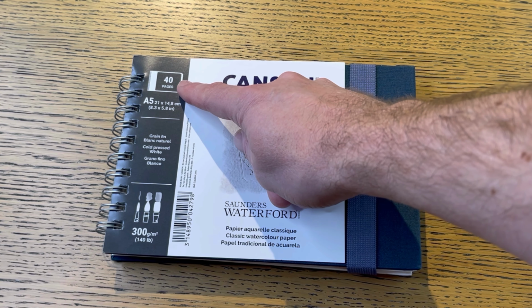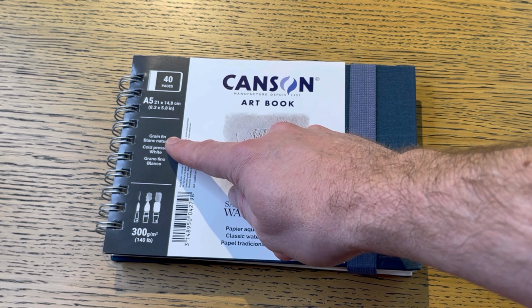If you look at the front here, you can see that this book has 40 pages, so there's plenty of room to practice. The size is A5, and you can see here on the side that the grain of the paper is fine, so that means the texture of the paper. You can get rough grain or fine grain, and it's completely up to you what you prefer. In my opinion, finer grain is probably a little bit easier when you're doing small detail work, but the rough paper has a different feel to it. So I use both, and actually I probably use more rough paper than the fine kind.